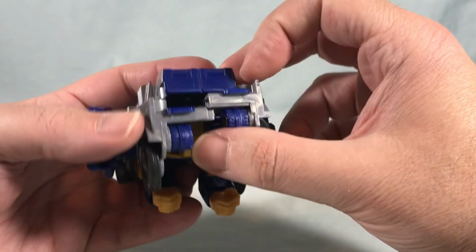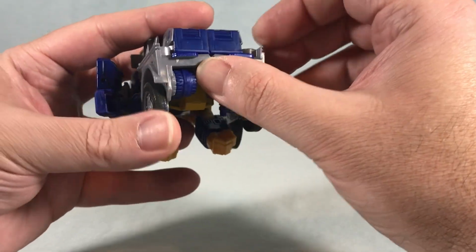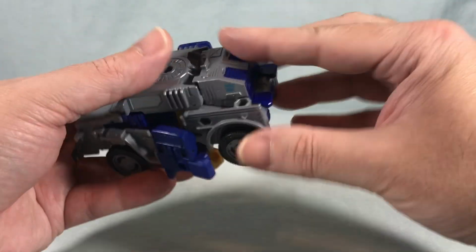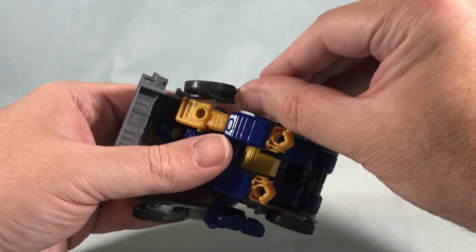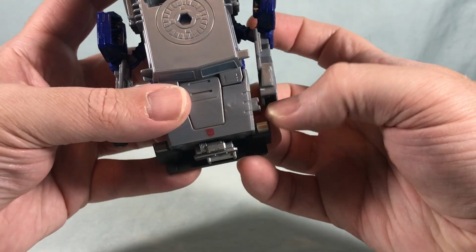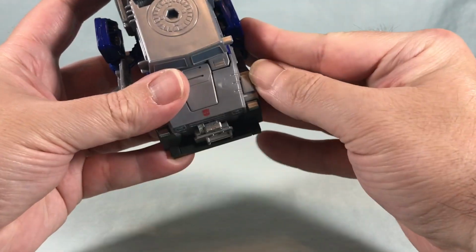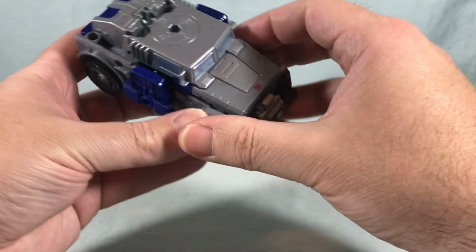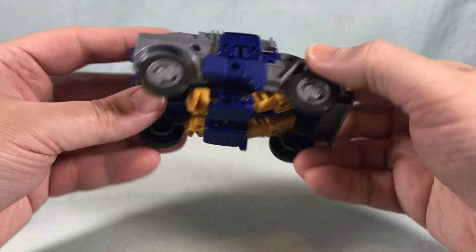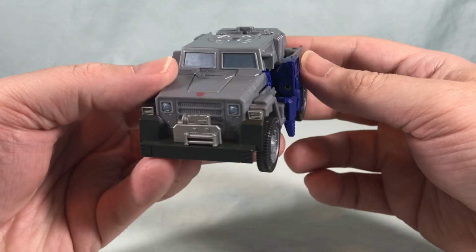And then you're going to peg them together here in the back, as you can see, like that. And then this will naturally nestle in between these two spots here like this. And then once you do that, you can bring this part in, and you can see that there's a tab set up here. This will come in and just tab into that. And do it again on this side, and it's pretty much it. And then just tuck the hands back under if you haven't already. And there you go. There is the vehicle mode.